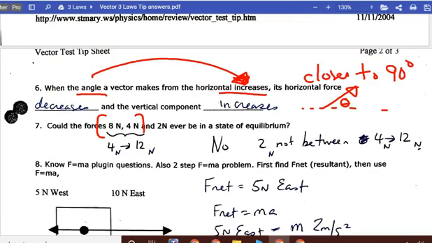How does the result of those 2 string forces compare with the weight force? The resultant of these 2, how do they compare? What must always be true? Yes, very good. The resultant is equal but opposite. Because it's in a state of equilibrium, the resultant of these 2 forces has to be equal but opposite.